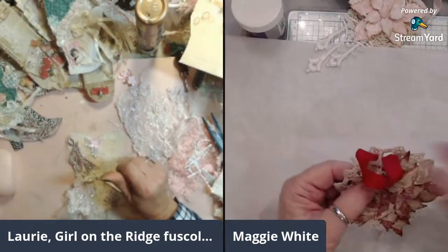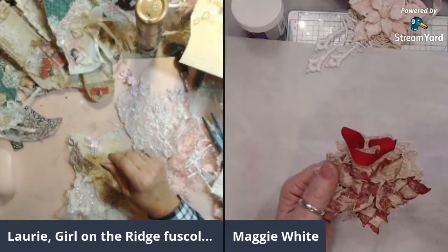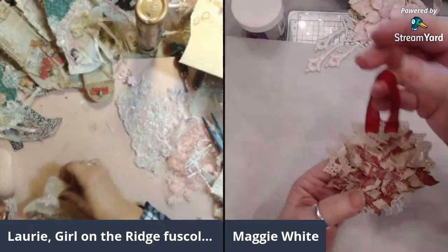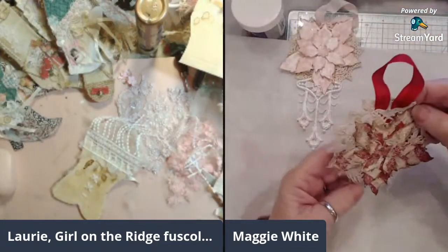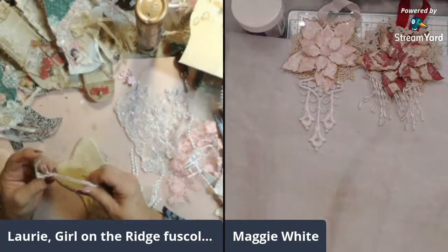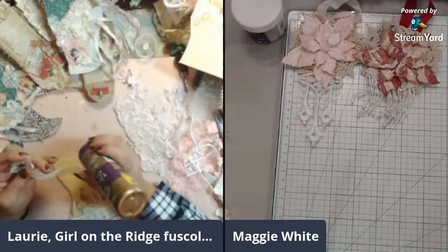Okay, now I need a little one on the bodice. Let's see. Okay, another quick and easy one. I can't really think of anything else. I don't think it really needs anything else on the poinsettias. I'd have to take this off here now. That is what some people say when they don't like something.